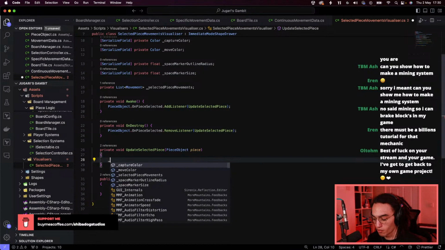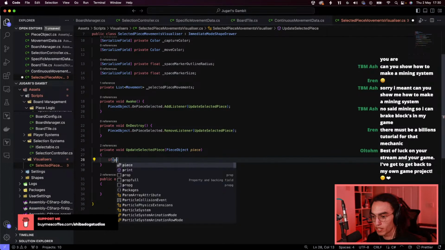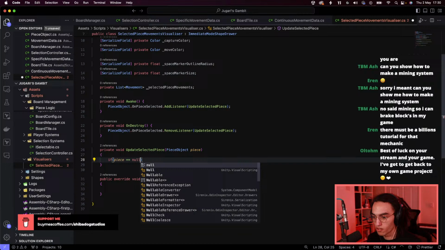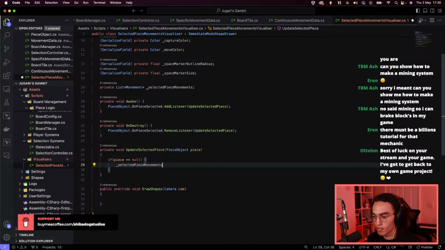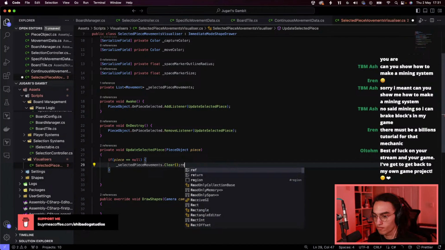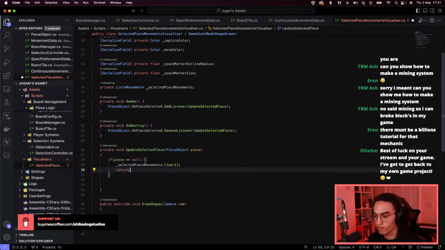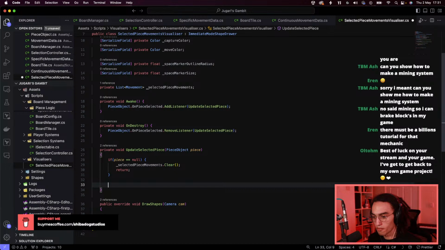Okay, right, okay. We're going to say if piece is equal to null, selected piece movements dot clear. Otherwise, I mean, we probably want to, yeah, let's clear it anyway.